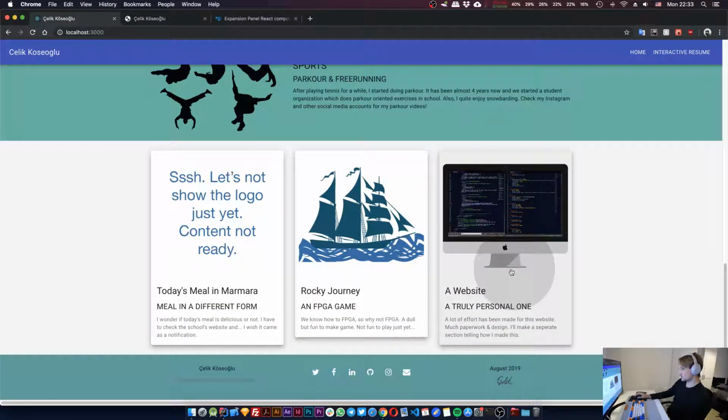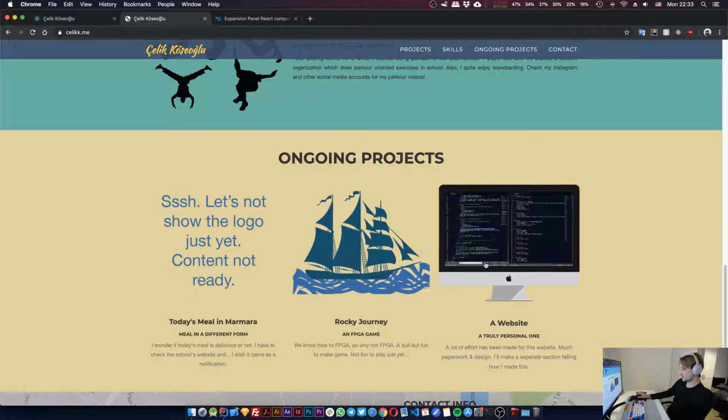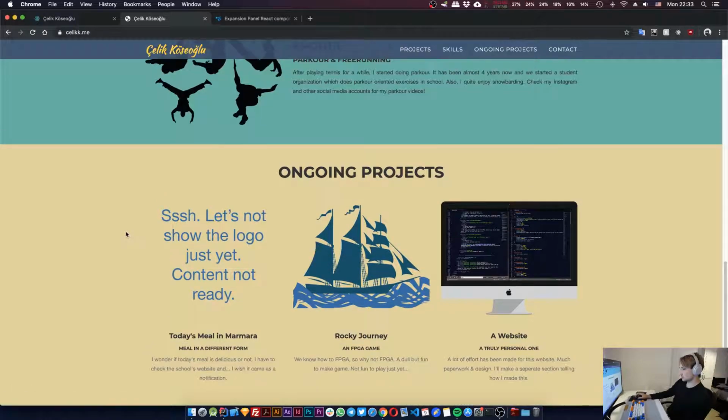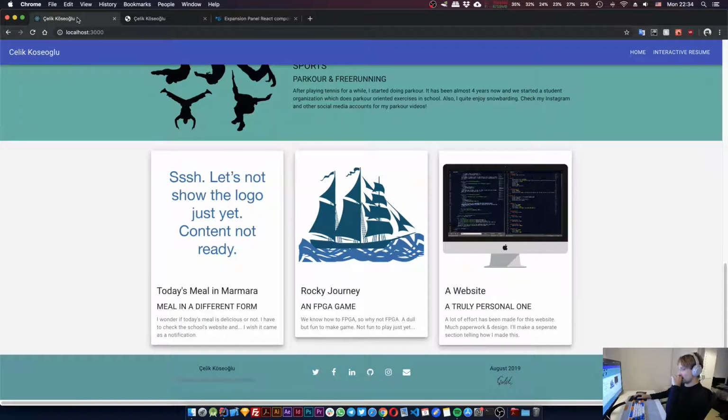But I'm not sure if this is how I want it to look. It just doesn't feel good. Can I just make it a bit taller? No. You know what? I think I'm gonna stick with the original design. I think I like this one better. I might just change the colors just a little bit. Fonts as well.